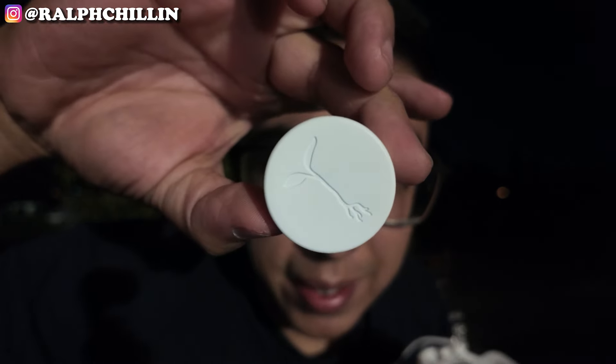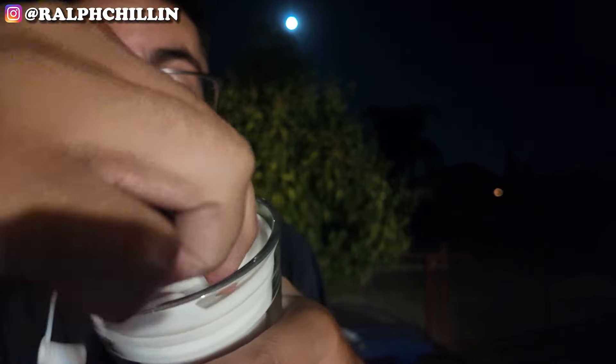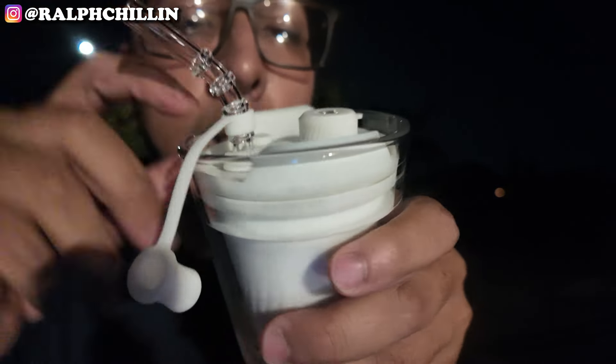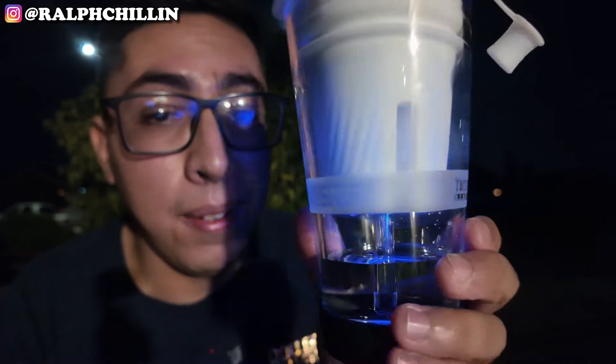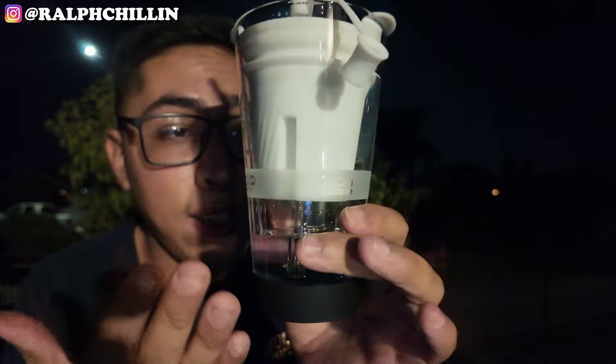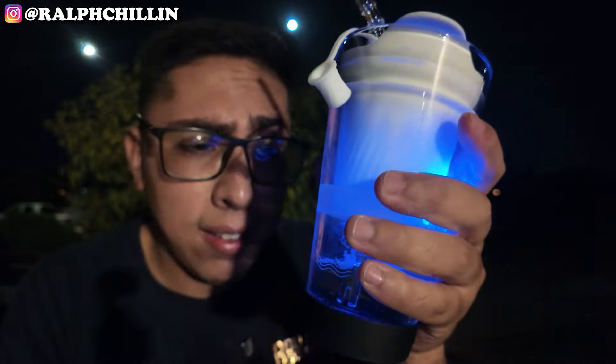One last thing to do — we're gonna break it in with some Raw Garden rosin. I love how the dab tool is just built right in there, makes it so much easier. I loaded her up, close it, and double tap right here. There we go — the heating is commencing. Very easy to use and feels very premium. I can already smell the wax burning up — that's how you know it's cooking. Cheers boys.